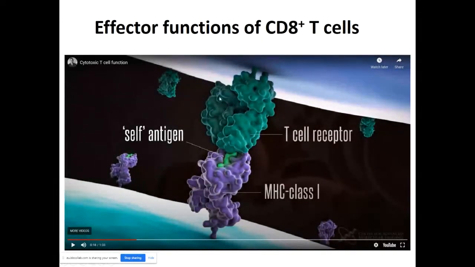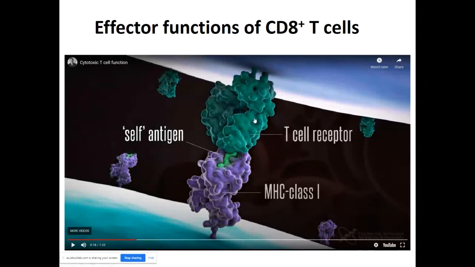Now at the cell surface, this is the TCR we've shown. This is the T cell receptor. There's the CD3 complex, you don't see it, and there should be a CD8 molecule that is specific to MHC class 1. Remember CD8, and it's trying to sense the MHC class 1 protein. And as you see in these cells, as I said before, the MHC class 1 presents not only the viral peptide, but also the self antigen or self peptide.